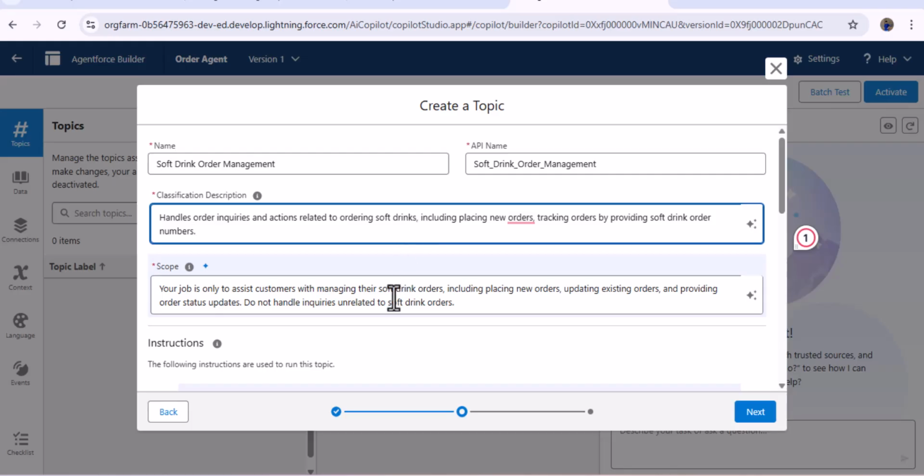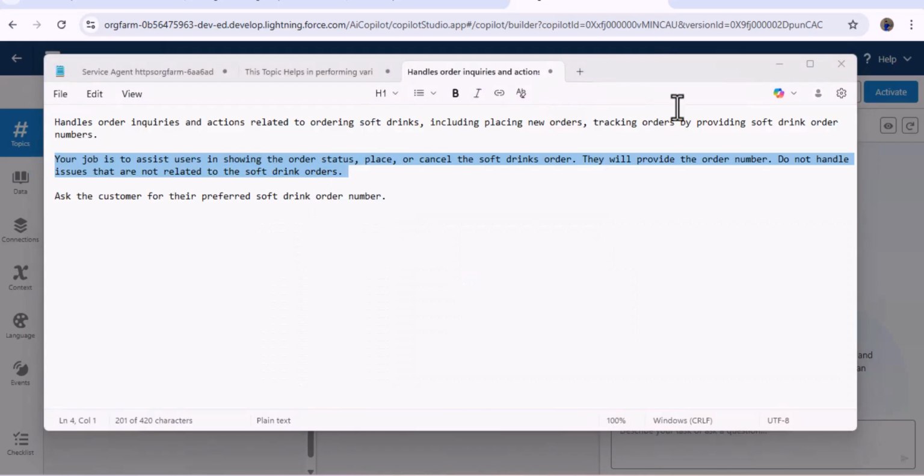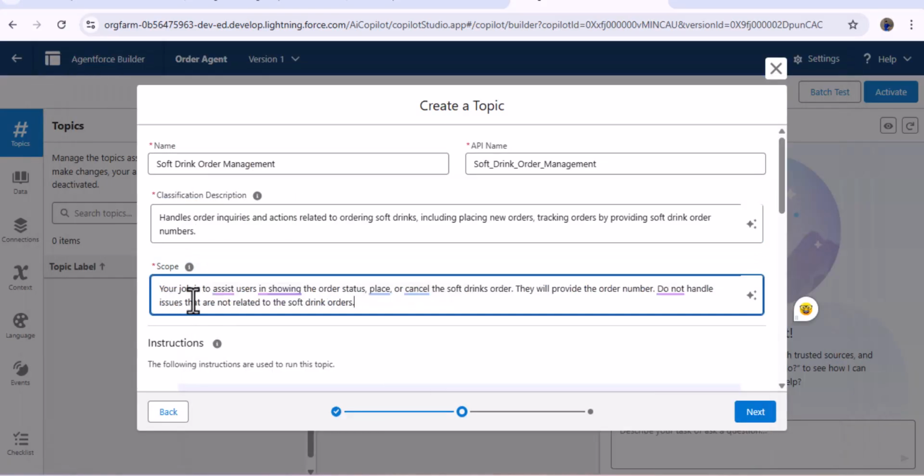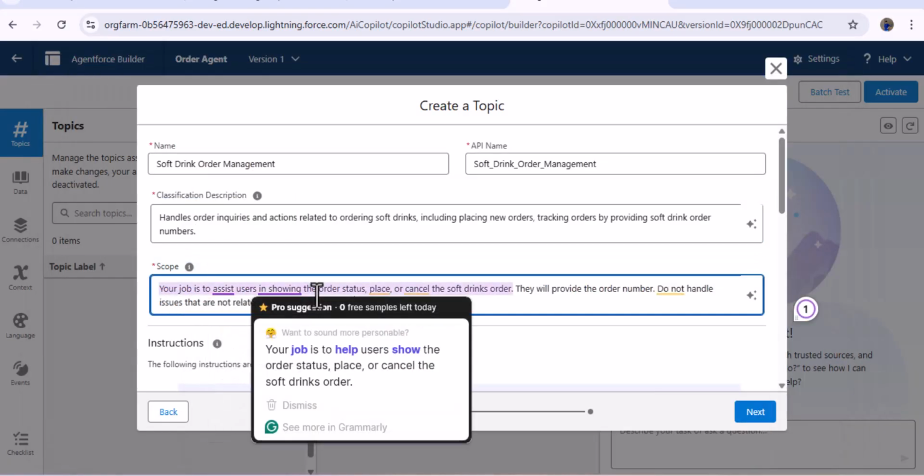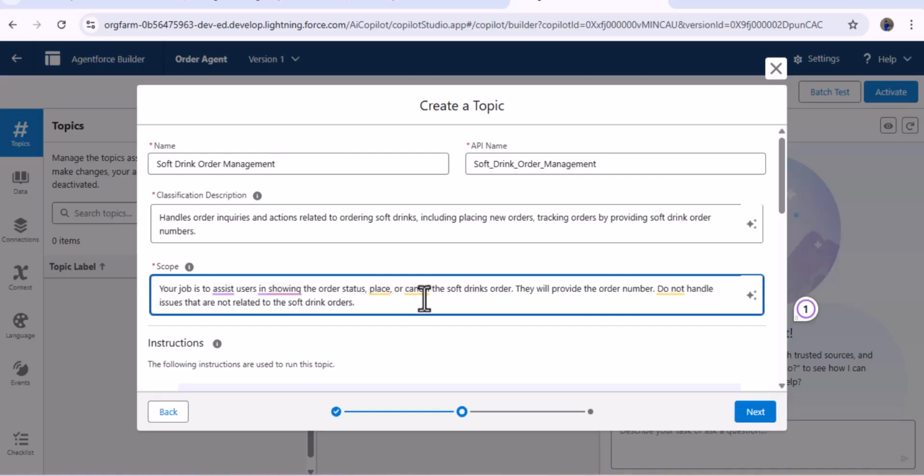And after that, in this scope, your job is to assist users in showing the order status, place or cancel the soft drink order when they provide the order number. And also we have provided the scope, do not handle the issues that are not related to the soft drink orders. So if any user asks for information or raises a query about the soft drink orders, then only this topic will get executed. If the request is not related to the order, then this topic will not get executed.